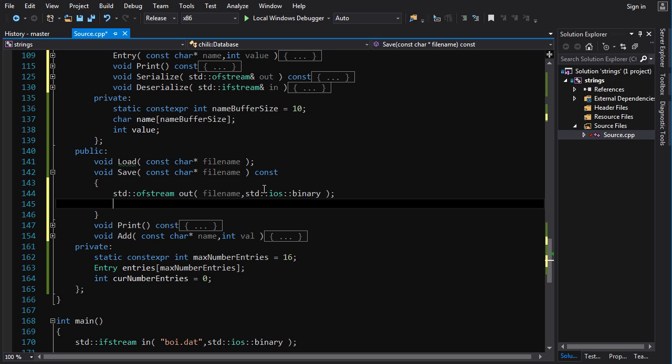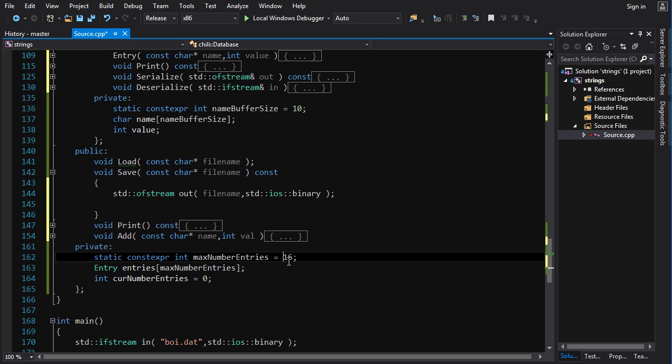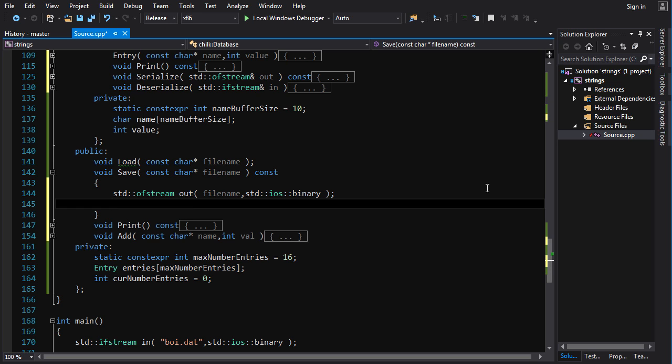Then we have to, okay, so the file format, we've got to figure this out. The file format, I think first we have to output the number of entries in the file. That's the easiest way to do it, in my opinion. So the first 4 bytes will be an int, number of entries, and then all the bytes after that are the actual entries. So saving means first going out.write.